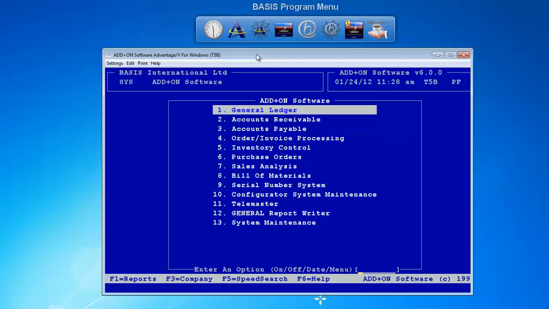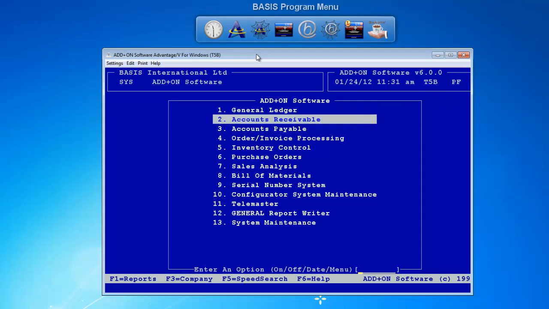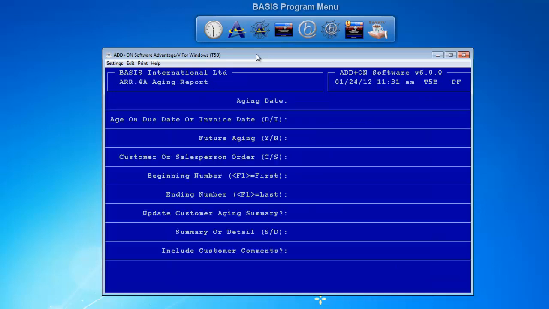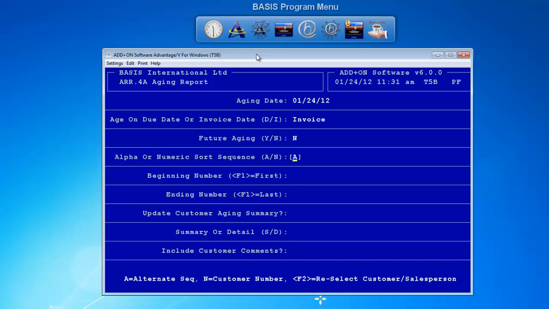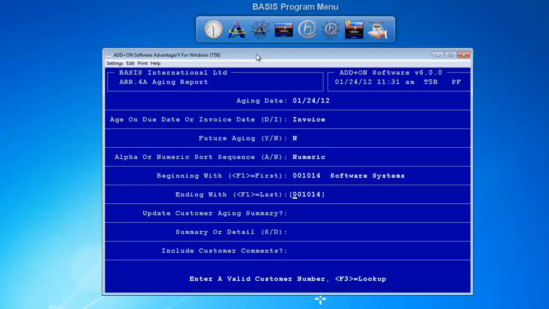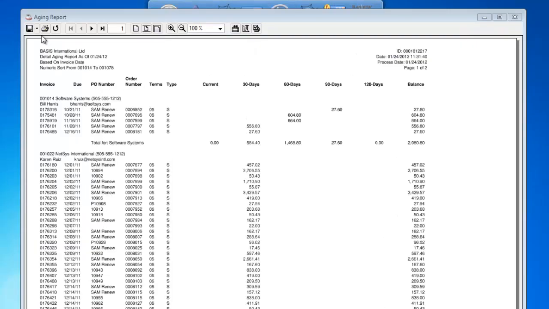Now let's have a look at that same aging report, but now we're going to utilize the DocOut object. So we're going to go back into accounts receivable, into our aging report, accept our defaults, and we're going to select numeric sequence. Going to enter our customer number, our ending number, say no. Here we have our aging report in a DocOut window using the DocOut object.